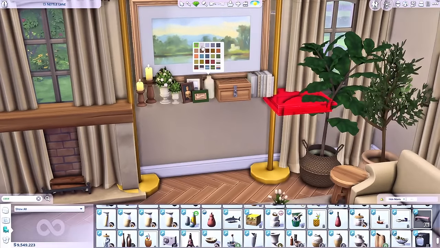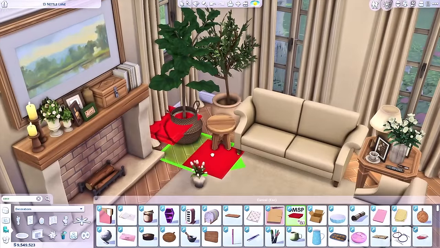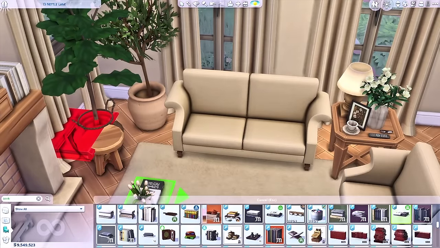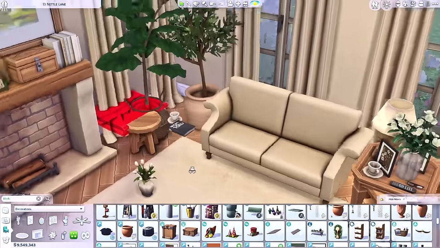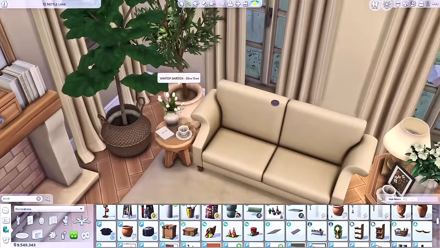Again, what is it, 114th reason why I love CC? We've got individual CC clutter of just portraits. We've just got a clutter kit. Why was that not included? Do you know what I mean? Like, these things, CC creators, they're players of the game. They play the game themselves. They decorate in the game themselves. They know what we need.